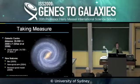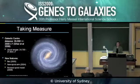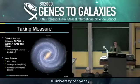Great, okay. So these all have very obscure names, you'll notice: Scutum Centaurus, Norma, Perseus, outer arm. And you might think, was there a person named Norma who found that arm and got it called after her? They actually come about because those arms, the brightest bits that we see in stars and in regions that form stars, lie in the constellations of those names. So the Norma constellation has the brightest bit of that particular spiral arm. The Scutum Centaurus has its brightest bits in Scutum and in Centaurus. So they got named after the constellations.